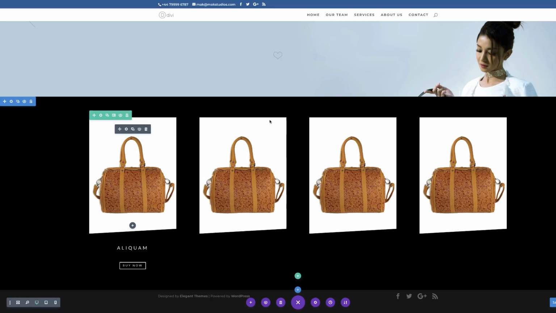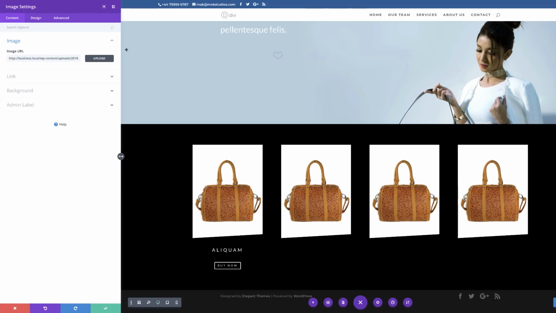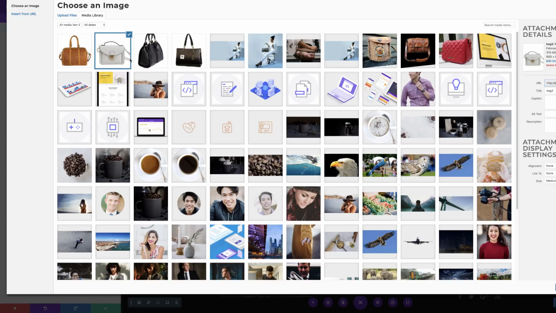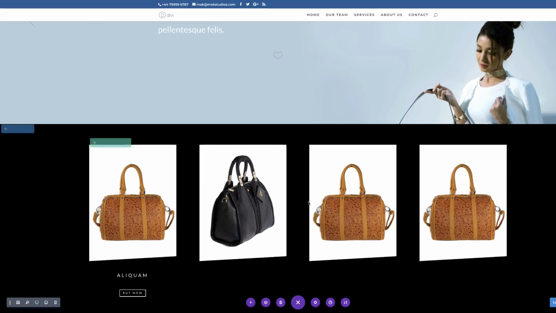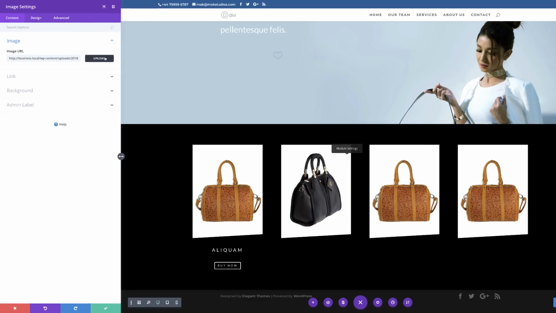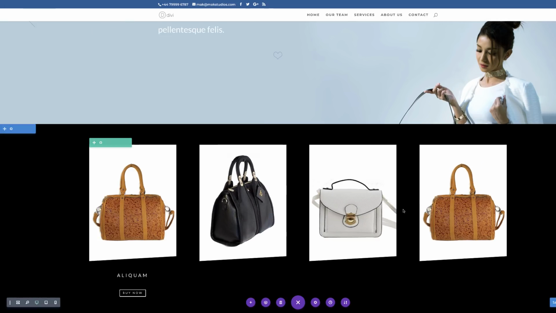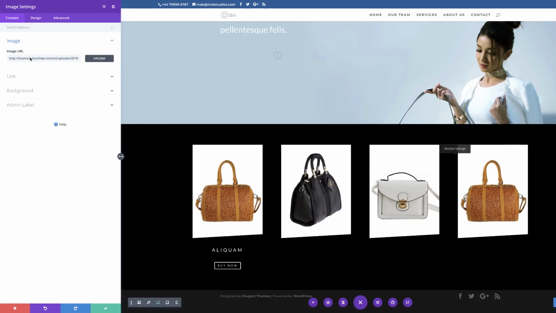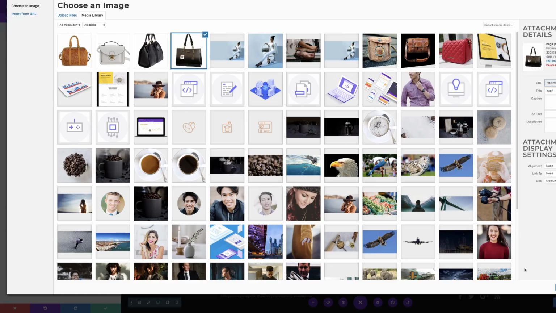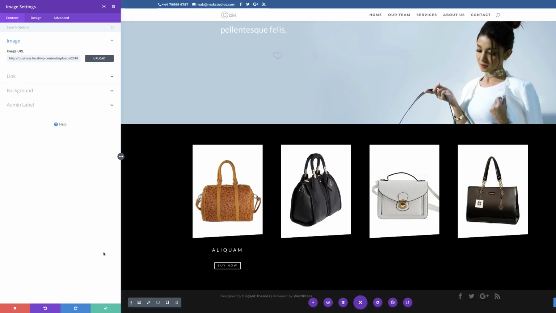Okay, so what I'm going to do now is to just come over here into the settings, click on upload, and then I can just update this with the bag that I need. So I'm going to click upload, save that, section settings, upload, select my bag, upload image, save. And then finally, again, I go into my settings, click on upload, choose my bag, upload an image. Okay, now you saw how fast that was. This really saves you a lot of time. So I recommend that you use the clone tool to work much faster in Divi.